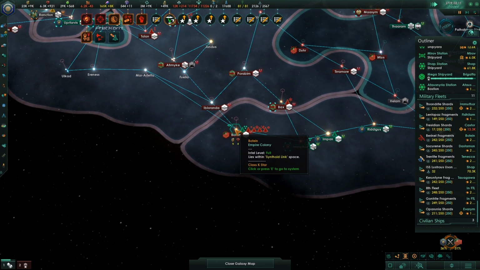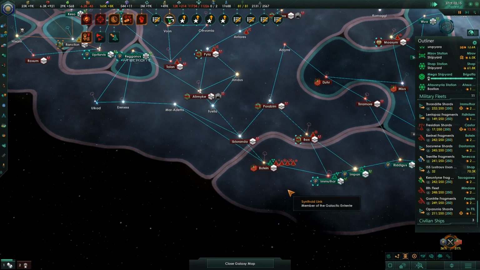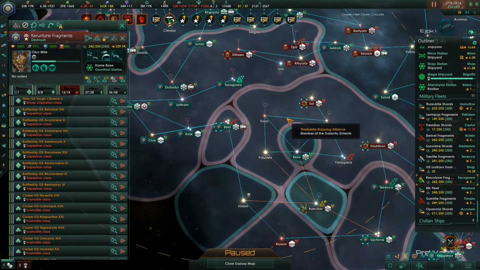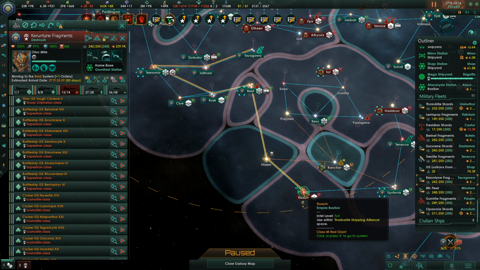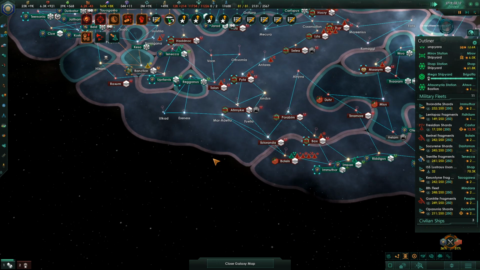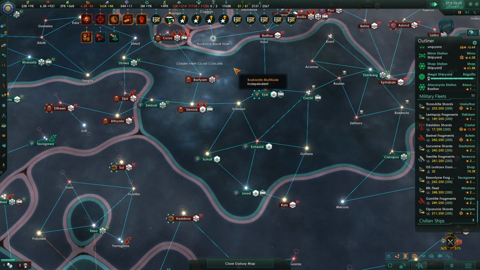We're not going to have any issues taking this, of course. This will be completely fine. Corinthian fragments. You guys are, as I said before, basically out of stuff to do. You can push down over this way, I suppose. There's really not a lot for them to do currently, other than just grab additional territory. Hostile fleet rumbled.